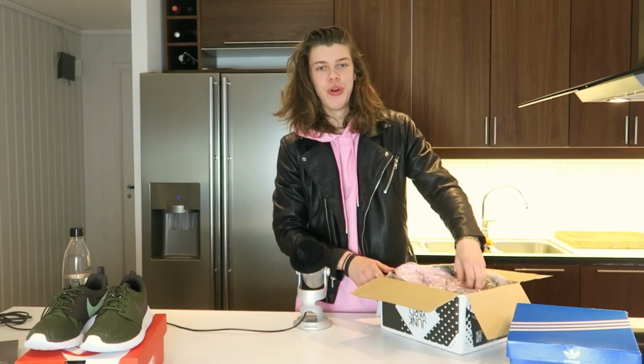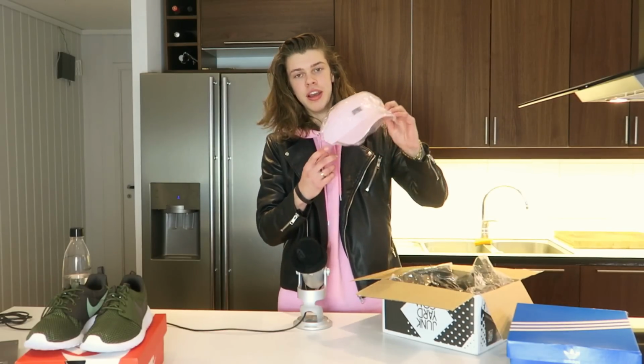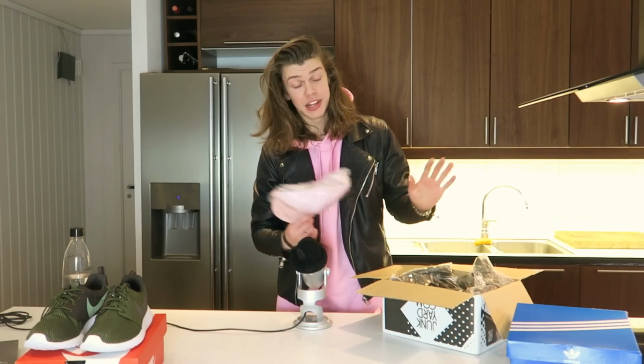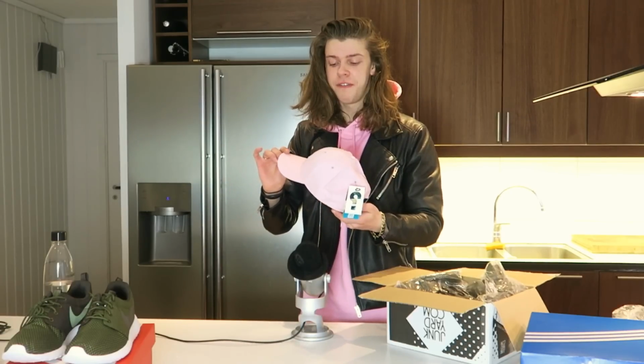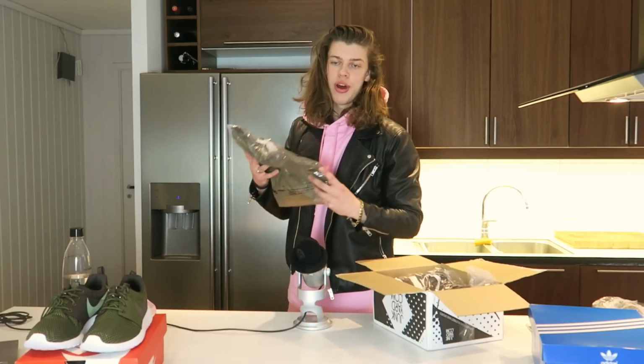Oh yeah. So right off the bat, you can see the pink cap that I bought. I told you guys, it's the pink season. Pink is the new in right now. This is a flex fit, so it fits everyone. All right, so next item.